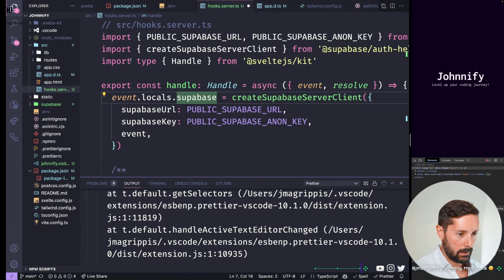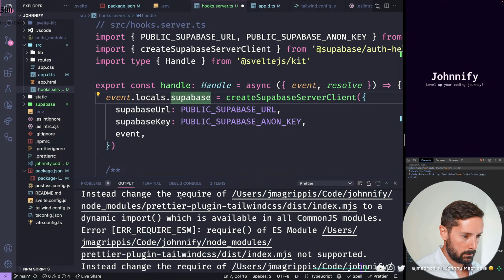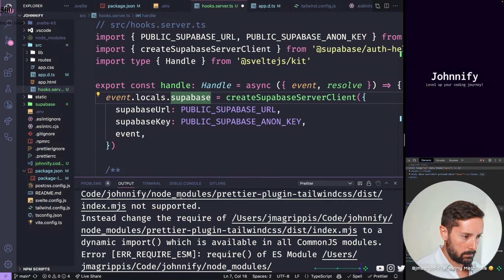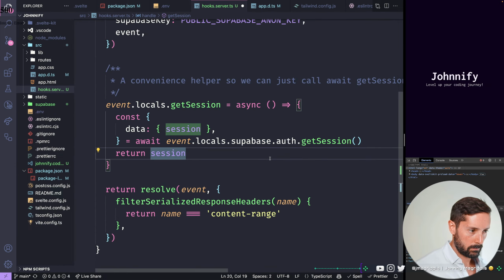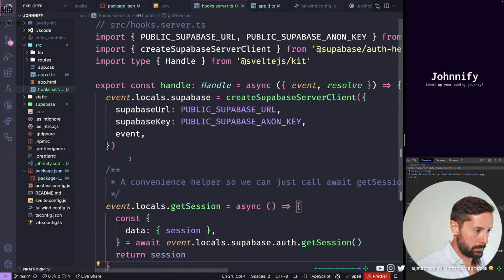So I guess the problem is that it doesn't like TypeScript. Yeah, that may be the problem.